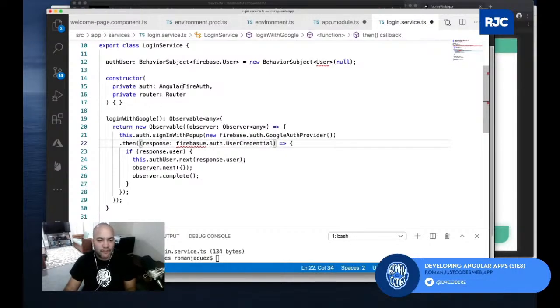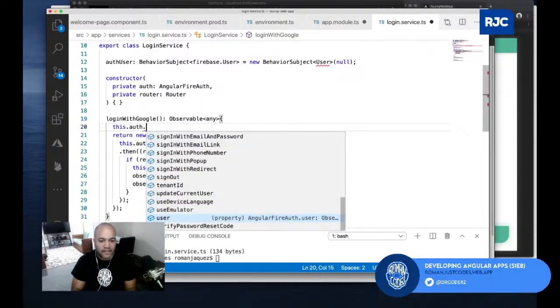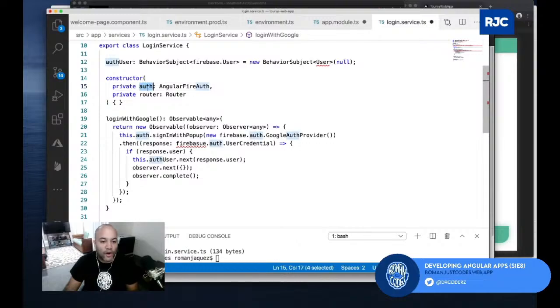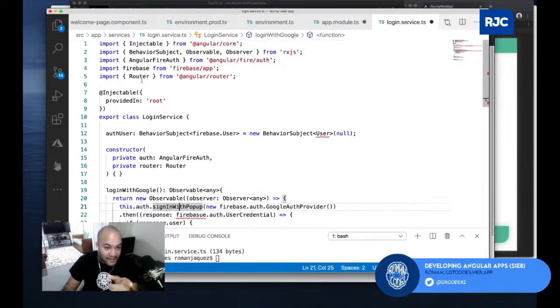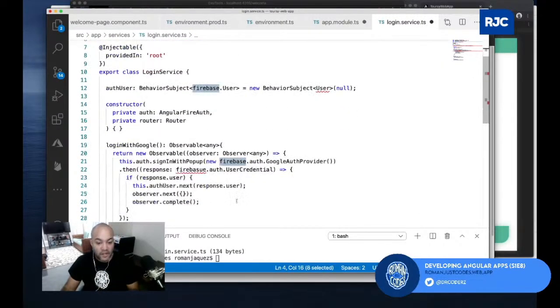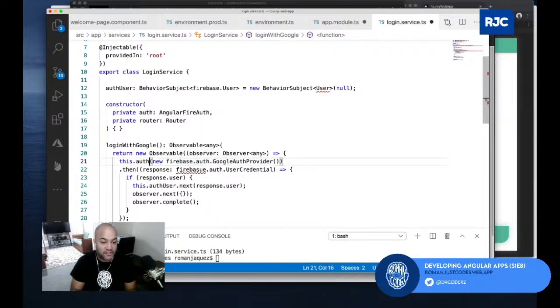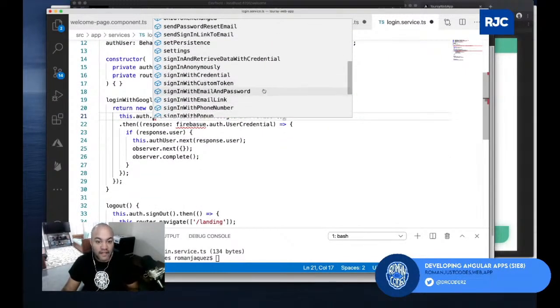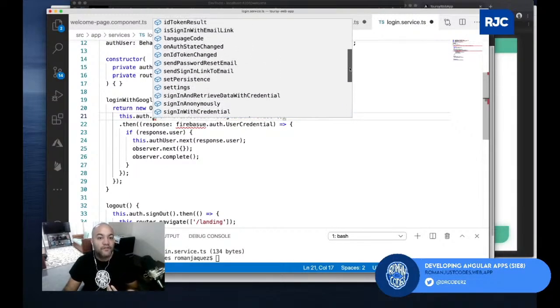So I'm going to say Firebase OAuth. Here, for example, the Angular Fire OAuth, if you do auth like that, and then here you could do this. This OAuth is the one that provides the pop-up, but the ones that provide the types are actually the Firebase library that I'm importing right here. So the Angular Fire OAuth is the one that provides the pop-ups. Check this out. You could do sign in with email and password like you saw before, sign in with a custom token, sign in with credentials, sign in anonymously. There's a bunch of those things.